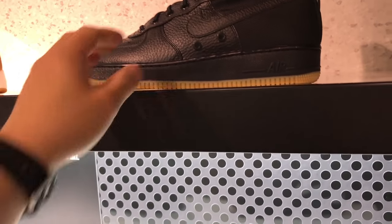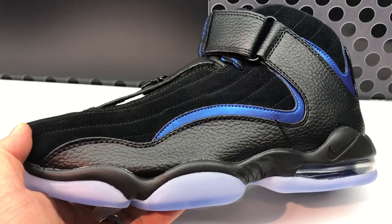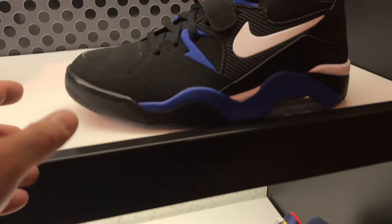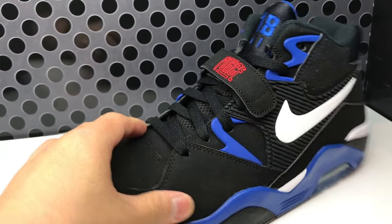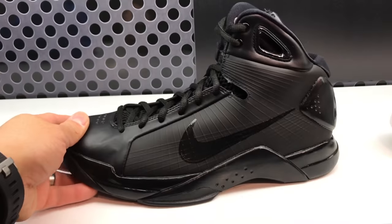Surprised they had these in stock — honestly, there was a bigger size in my hand so I figured most sizes were sold out, but they still had a couple. Definitely not feeling those ones though; I know there's a lot of hype on them right now, but I'd rather have these penny joints right here — those are pretty fresh. This is like the back section, all Nike, they have a ton of stuff. These I can't believe they retroed again — the last time they went to a discount for like $70, but it was definitely one of my favorite pairs.